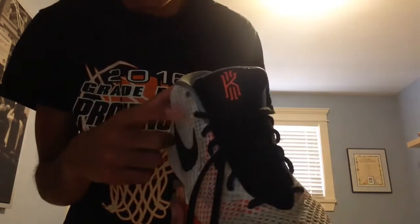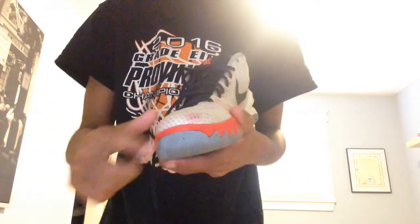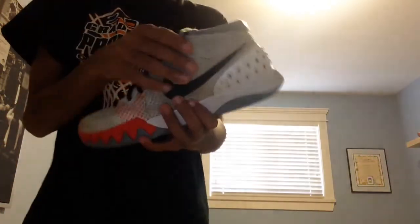Next, let's go to fit and lockdown. Take a look at the laces real quick. The lacing system is really good. You have an extra hole here. Most people go to here, but I would always go to the top just so you can really lock your foot down. When your foot is in there, it's locked down. This is a really good tongue. It's pretty cushiony, so it'll lock you down really good when tightened up. Lockdown in this is probably a 9. It's pretty solid lockdown.